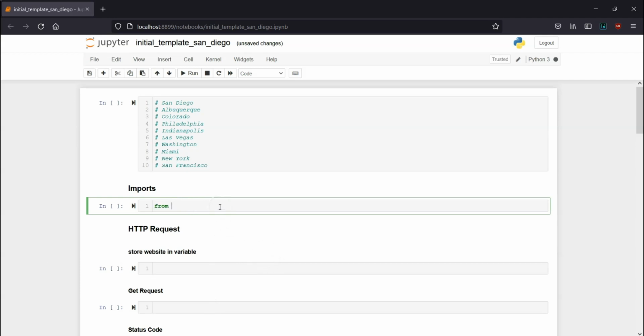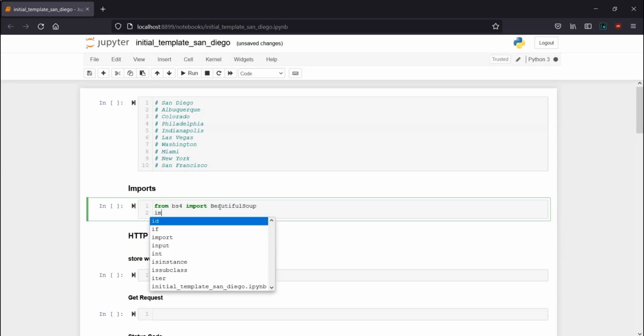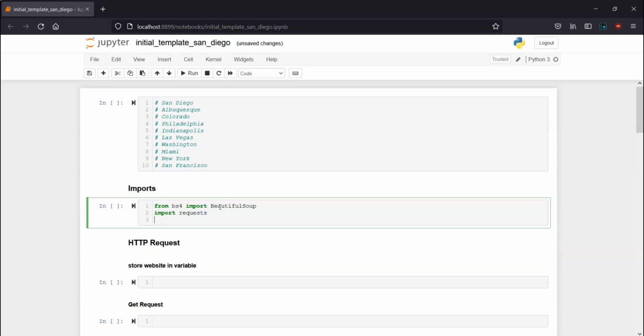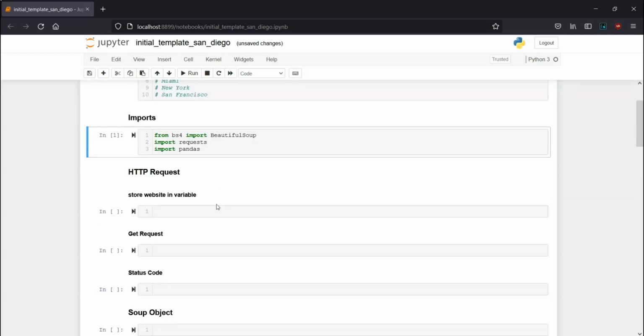So as always, we need to import Beautiful Soup. So it's from bs4 import BeautifulSoup. This is number 1. Number 2 is we need to import the requests library. So it's requests. And now let's just add pandas too, so we don't need to do it later. So import pandas. This is also very important because we want to see our data before we modify it or before we store it inside Excel. Okay, this is it. Let's run it. Okay, no error message, this is fine.